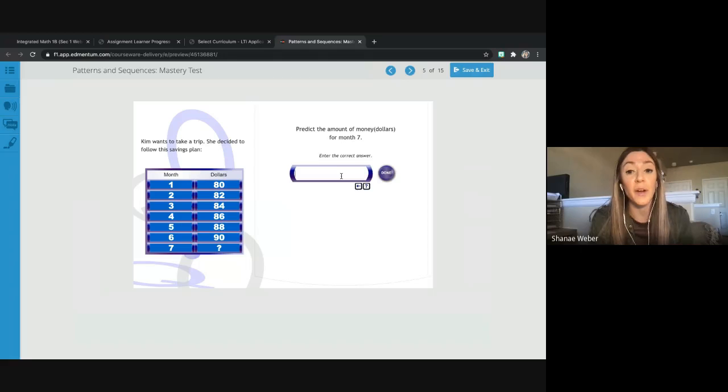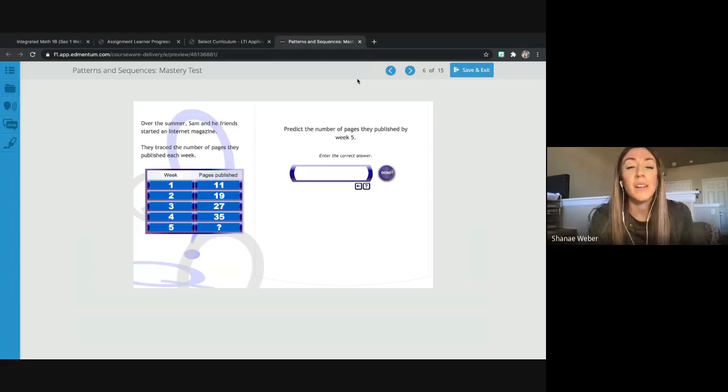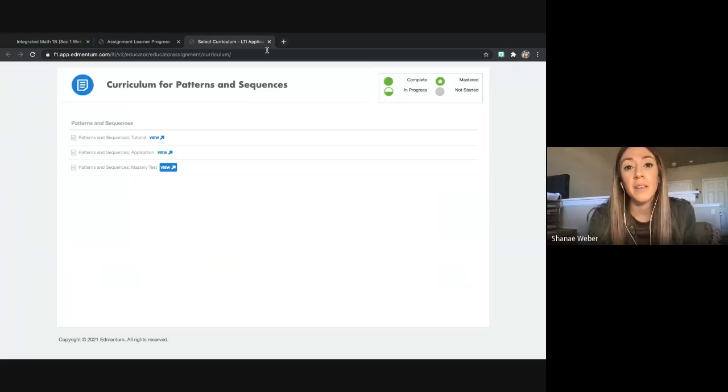It'll just tell you if you're right or wrong. So if I click in 97, it's incorrect and I can't see the right answer. That's why doing the application is so important. On some of the mastery tests, it'll show you the right answer. On some of them, it won't. It just depends what type you get. I know that sounds confusing, but it's true.